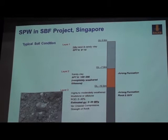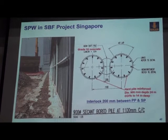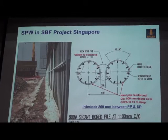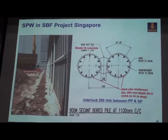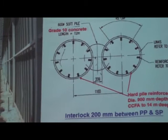This is a typical design for most of the secondary pile wall in this project. Softer pile, primary pile, with 10 MPa concrete, diameter 600. Hard pile, 900, with reinforcement, so overcut 200 each side. So this primary softer pile only works as the cutoff. All the structural load is taken by the secondary pile. Yeah, here again, you can see very nicely the guide wall has been constructed before we start this piling work.